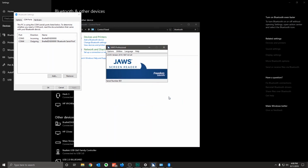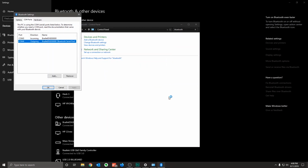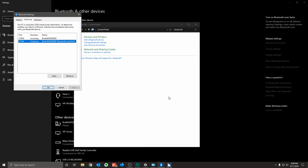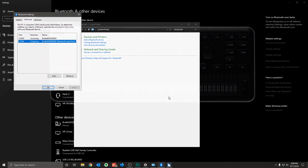And now with JAWS, I'm going to press Alt and F4 to close that. Now that JAWS is closed, I'm going to reopen JAWS by pressing the Windows key and typing JAWS, then pressing Enter. And now that JAWS is open, your QBraille should be connected just fine.